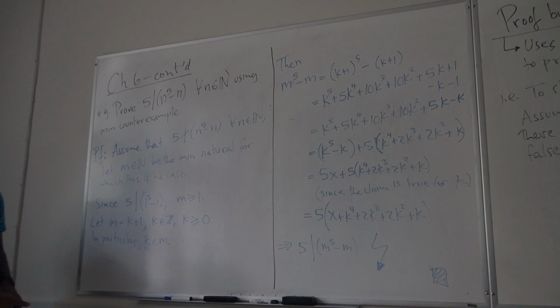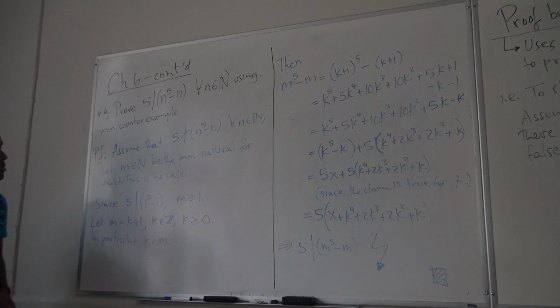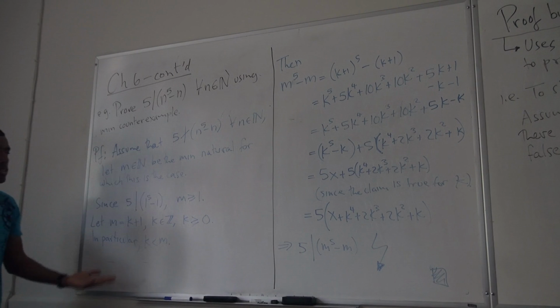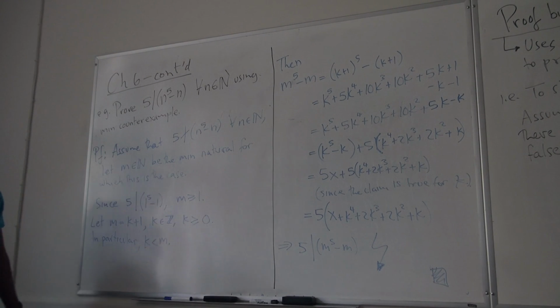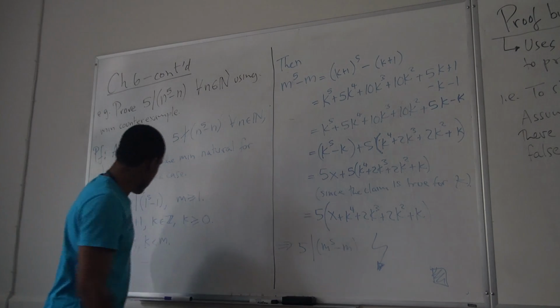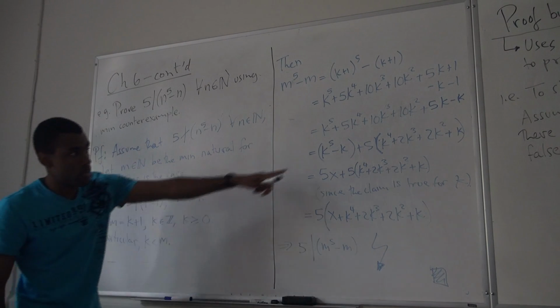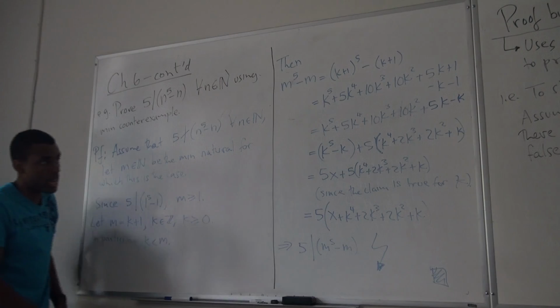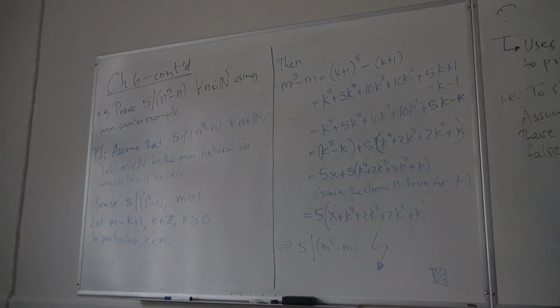So this technique is called proof by minimum counterexample. You pretty much assume there's a minimum counterexample and then show that it doesn't make sense. So it has to work for everyone. Right, and this is very typical. You sort of introduce a new variable that's less than your m and use that to your advantage. You're going to show that it works for that guy and ultimately show that it works for n by doing this.